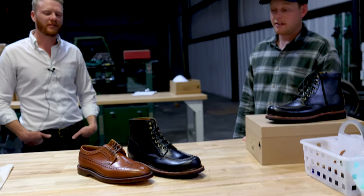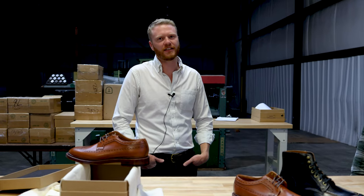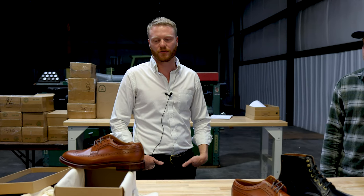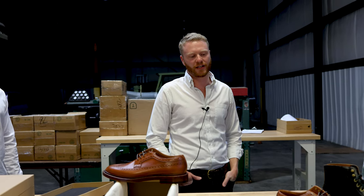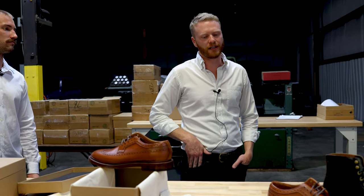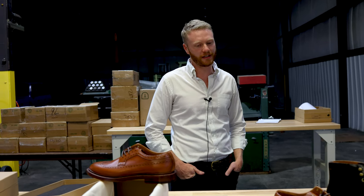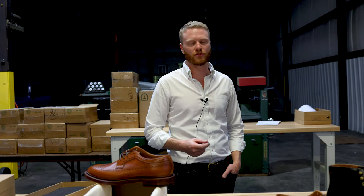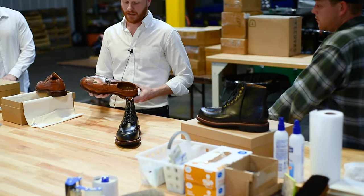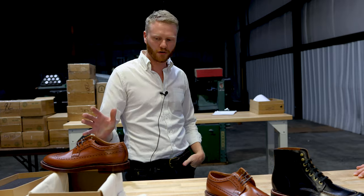I don't think so necessarily. The three of us are wearing penny loafers today. When it comes to dress shoes, I can't imagine having a very vast line. It's really not for us — dress shoes are very difficult to make. It comes down to finessing the details, especially getting into Oxfords with flat welts and beveling. You have to be very good at it and do it day in, day out. We're doing more of the business casual stuff — heavier weight leathers, thicker outsoles.